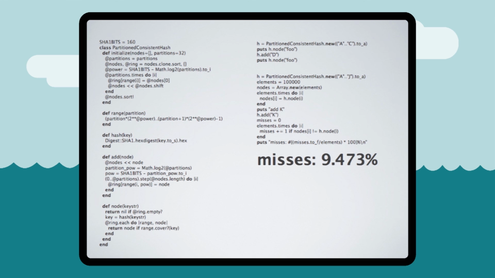Now, the misses is a little worse on this than the other one, but that's just the random data set I picked. But the thing to note is this is pretty close to the number because I have 11 of these nodes. Since I have 11 of these nodes, this is about 11, or 1 divided by 11. It's pretty similar. It's kind of what you would expect on a rebalance.